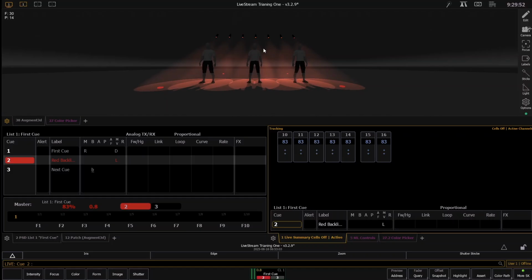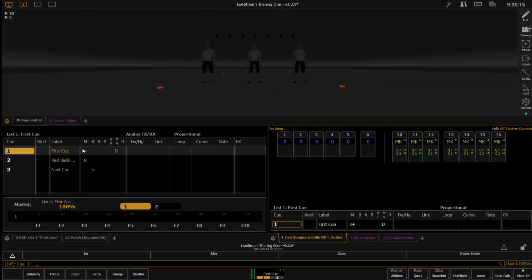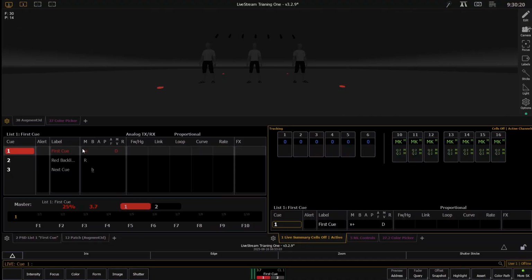But what we're going to do here, let's focus on these reds here real quick. So we'll do that again, 10 through 16. K for mark, enter. So we get our red M's. Update, enter. And now what you see is that L goes away and we get R for reference. And then up here, X plus means that it has both move and reference data in it, which is fine. So if I do Control Shift back, and I'll go all the way back to Q0 or Q out. So when we go into Q1, you can see these MK with an M. So it means they're marking, and Q2 says we're marking for the values in Q2.